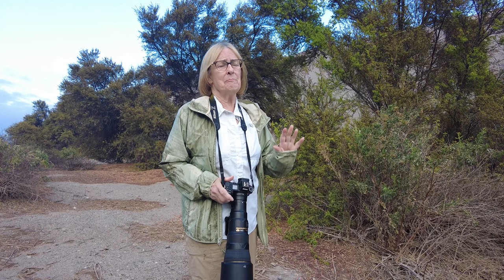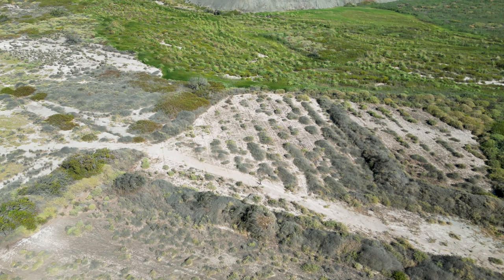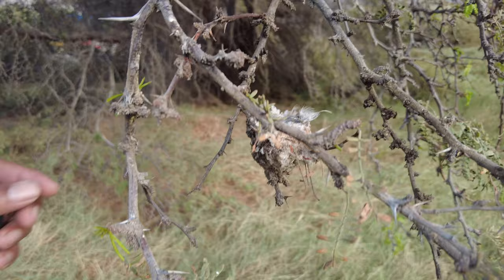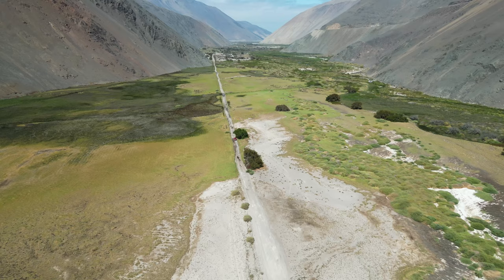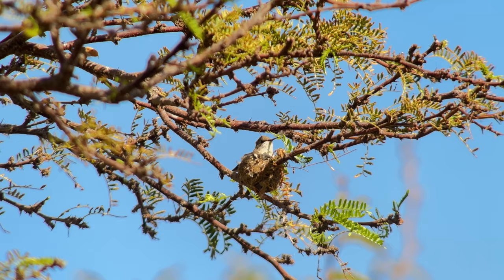We're participating — well, observing — the bird count. They do this every year to try to estimate the population. This is one of the very few remaining areas that is the natural landscape where the Chilean wood star likes to live and breed. There are some flowers here that they feed on, and this is the kind of tree that the females nest in. The team is also counting nests, which helps them estimate the population. It's always heartbreaking to see eggs abandoned in a nest — there's never a guarantee that chicks are going to survive. We were so happy to see a female Chilean wood star on her nest, knowing that she's doing her job to keep the population going.